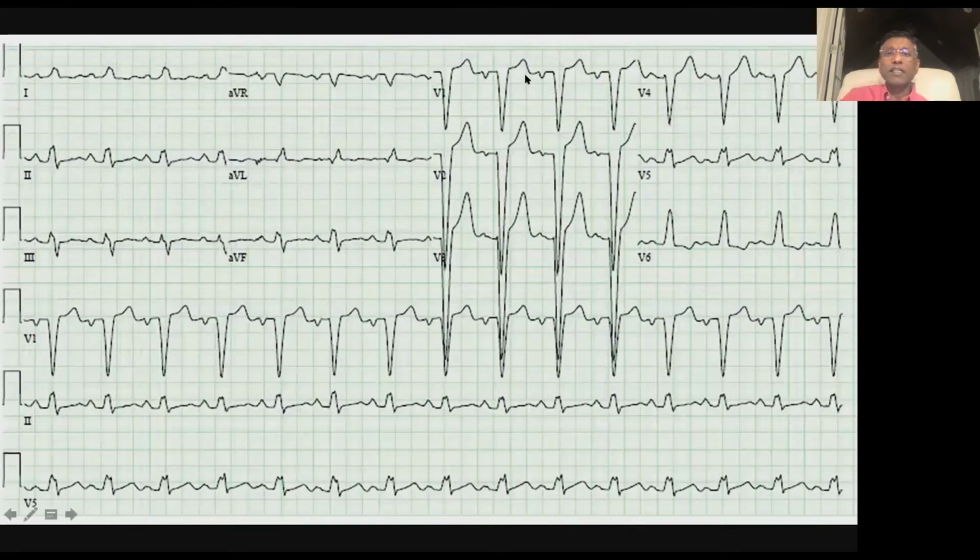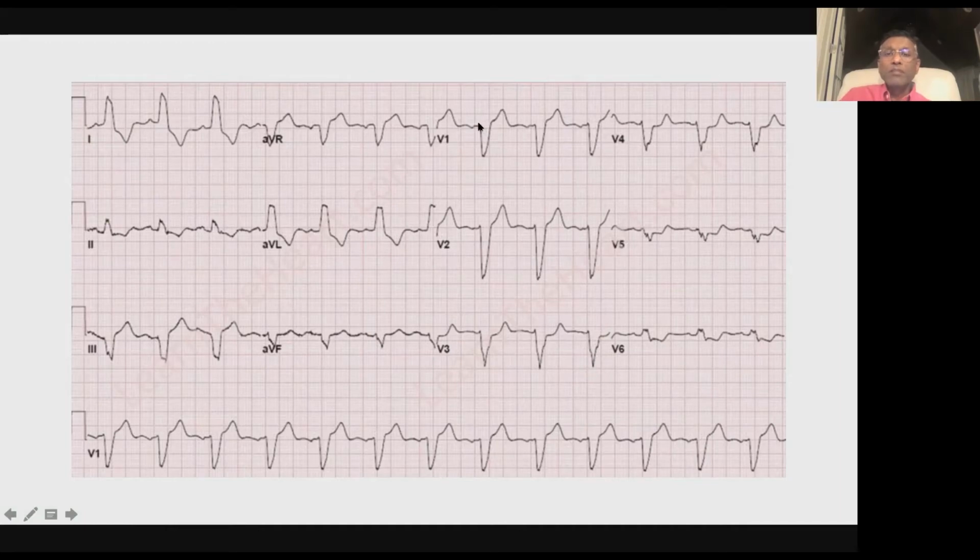Here's another example of that. Again, you can see the very sharp downstroke. There's another thing I want to point out here. Between the onset of the QRS and the nadir, the bottommost part of the QRS complex, that time interval is typically less than 70 milliseconds, less than a couple of little boxes. It's typically 40, 50 milliseconds, and you're already down at the bottom of it.